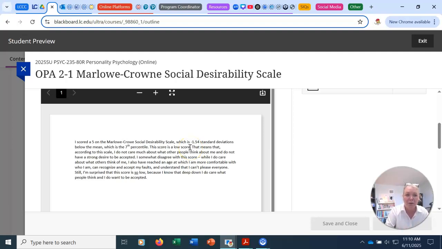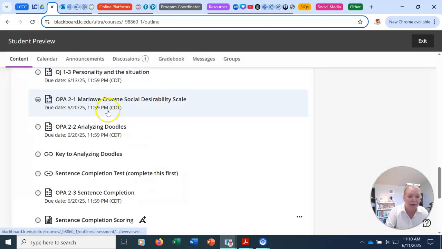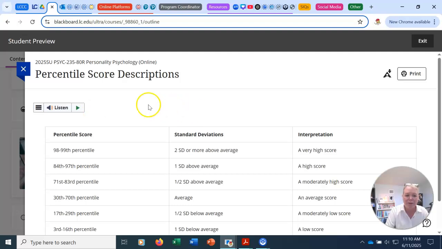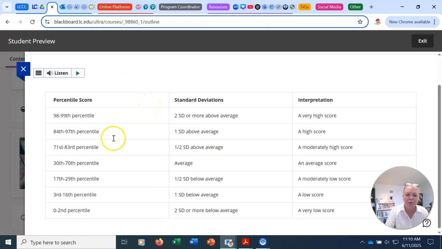Let me go ahead and hop back over to a resource that I posted for you, this percentile scores description. So I'm back on the main page of Blackboard. Whenever you get that percentile score, I want you to find where it is within these descriptors.